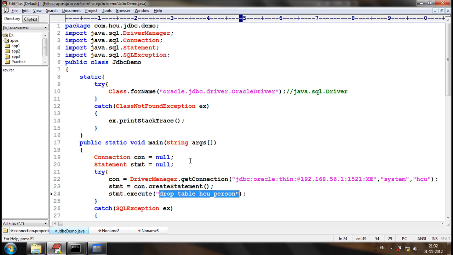And here is a small problem. Establishment of a connection to a database is a very costly operation.